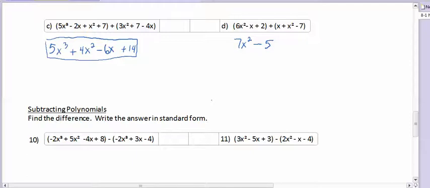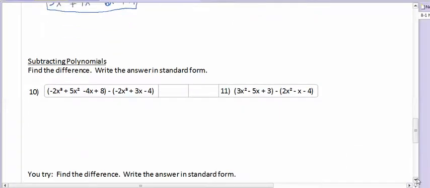Okay, and if you're not sure, if you didn't get those answers, go back up to example 1 and 2 on page B there, and look and see how we did. Actually, it was 8 and 9. Go back and see how I did the buckets, and see if you can do that. If you can't, make sure you see me for help. Okay. The next part we're going to do is subtracting polynomials.